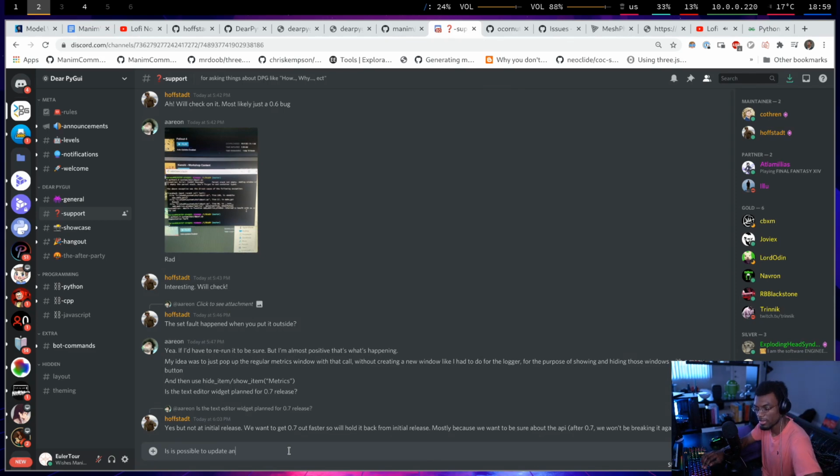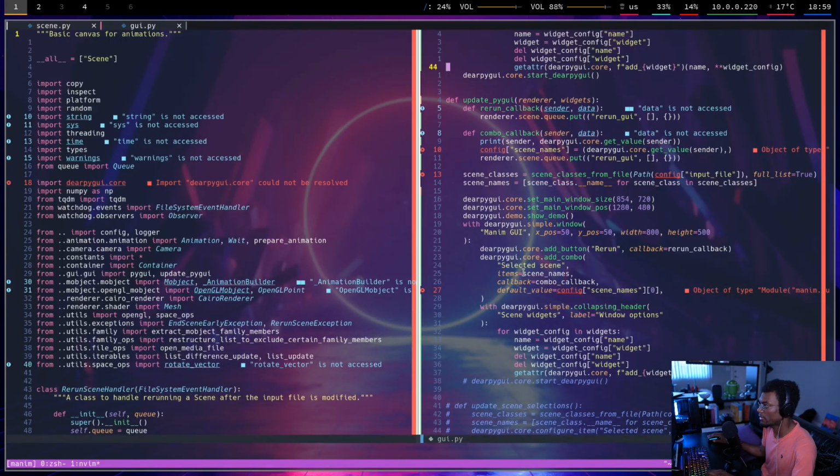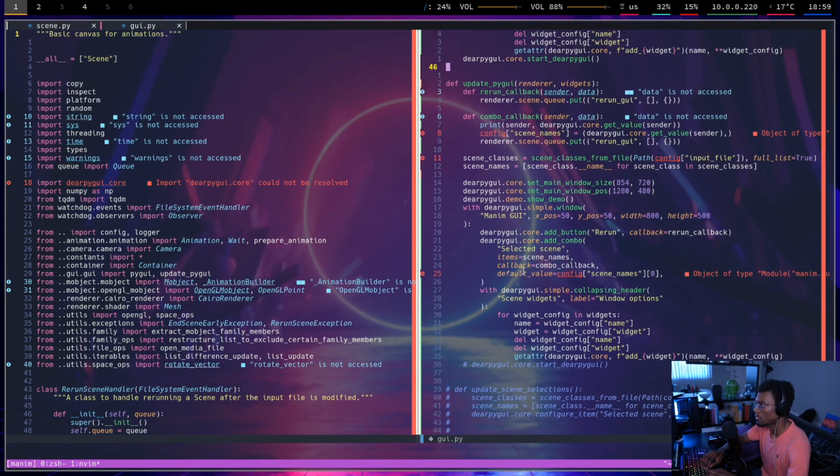Actually, this is sort of a silly question, isn't it? Because even if you can't update a window, quote unquote, you can update items, which means you can update everything in the window. So maybe you can even update the position and the width of a window, and you can update all of the items contained in the window.